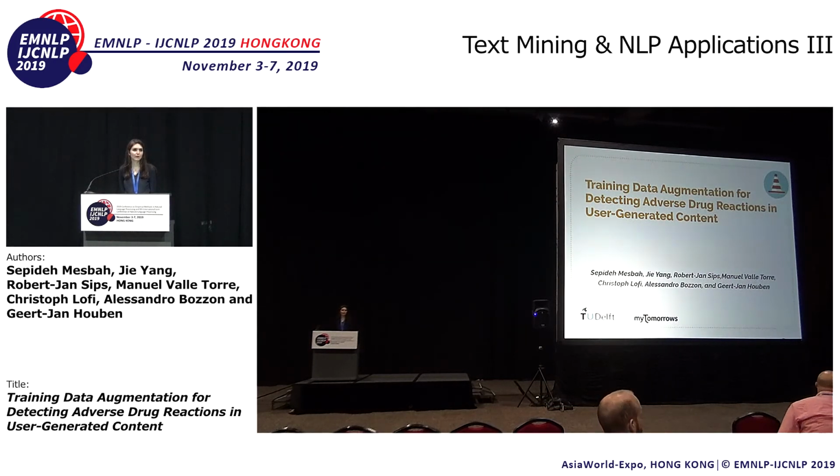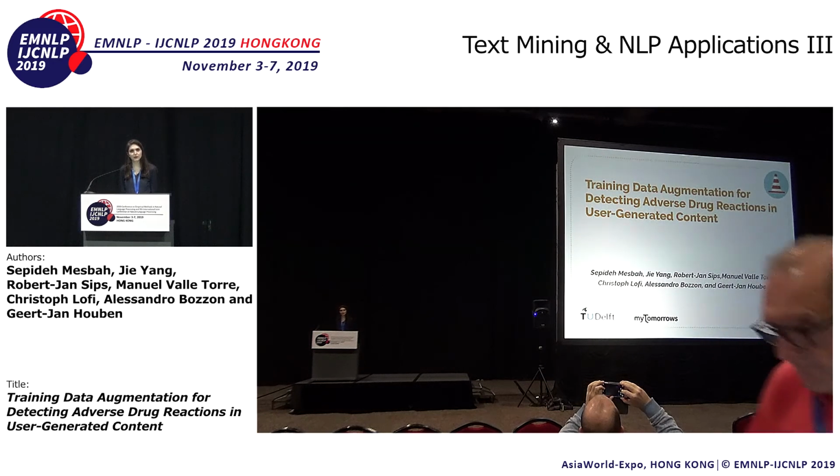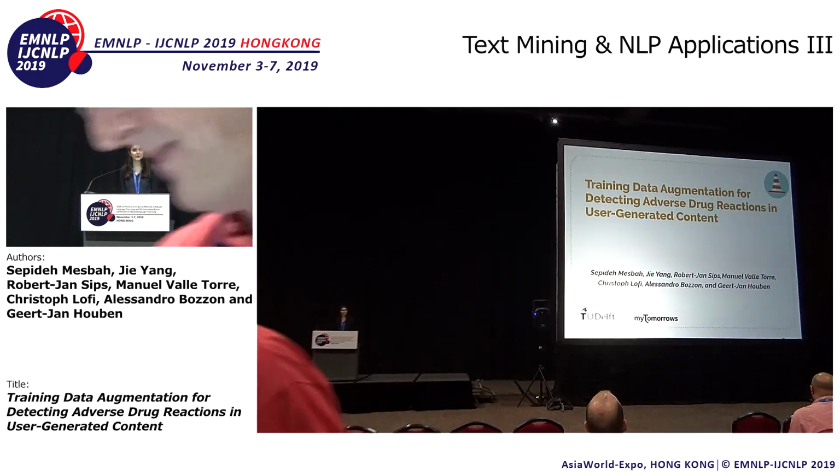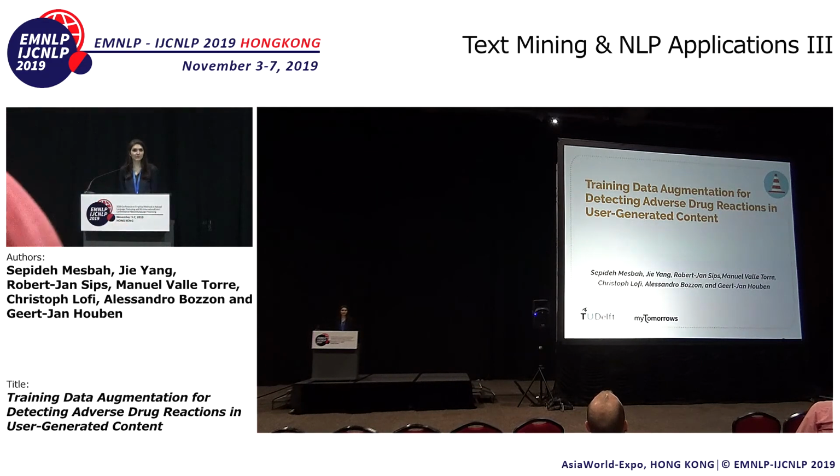Hey, great talk. You may have covered this, but what was the average length of a Reddit post? Obviously, Twitter has 140, 280 characters, but a Reddit post can be much longer. Yeah, they're very much longer than the tweets, of course. It's like 4 to 5 sentences. I don't know the exact number of words, but I have the average number of words in the paper. And the variational autoencoder performs better on shorter sentences, which is also shown in the paper.